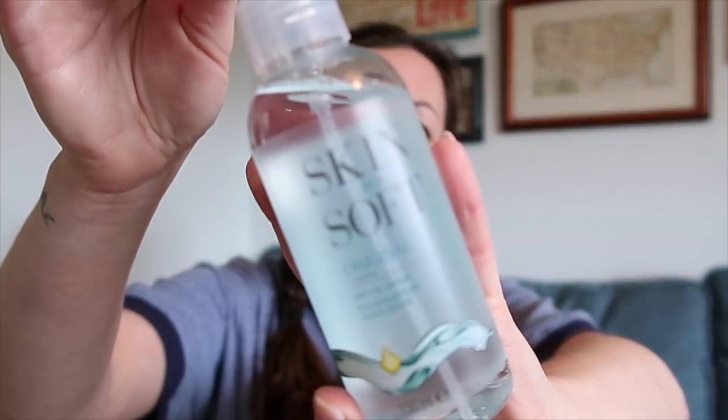One of the things that I didn't buy on the trip, but I bought last year and I bought again this year, is... does anyone else suffer with bug bites? This, it's from Avon and it's called Skin So Soft. I believe it's not solely used for bug bites, but it comes highly recommended.